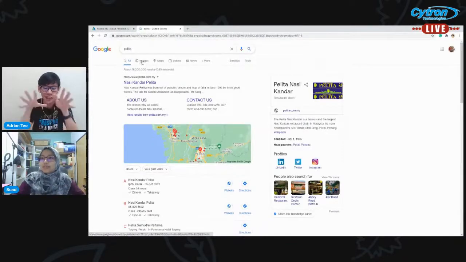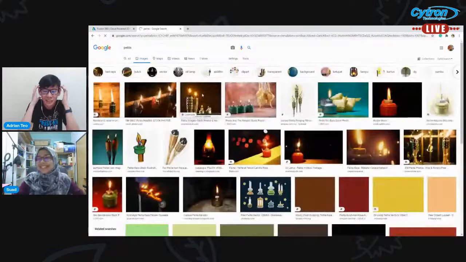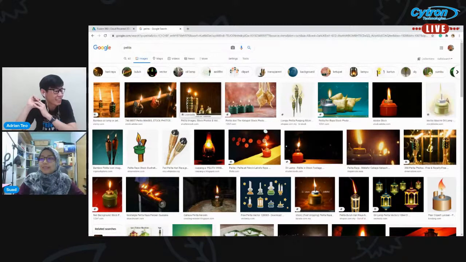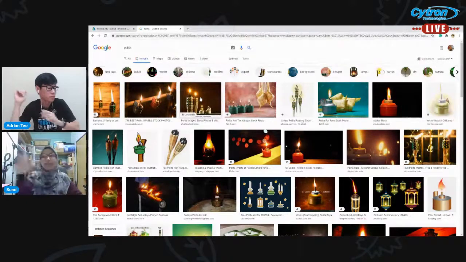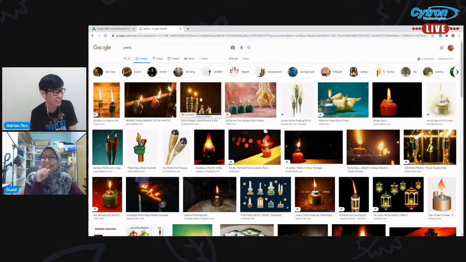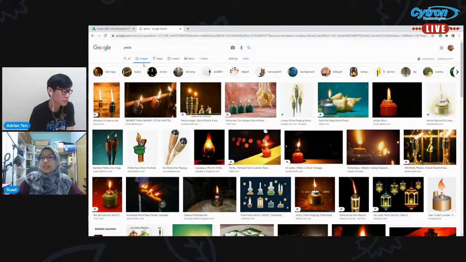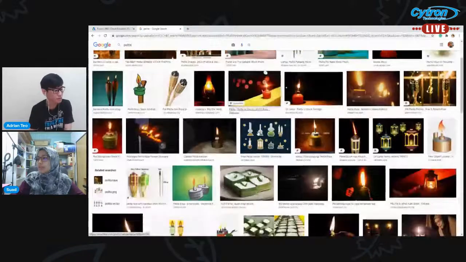So my question is, when we talk about pelita, is this one what you said? Yes, this one is also called pelita, but I'm not sure about other places. In Perak, this one we call panjut. This one is a bit longer compared to this one. This one is pelita, and I designed it based on an image.